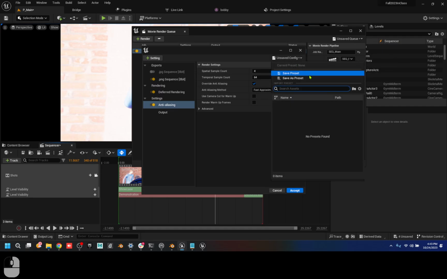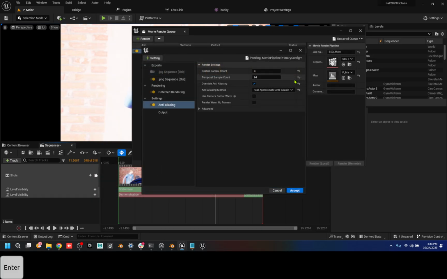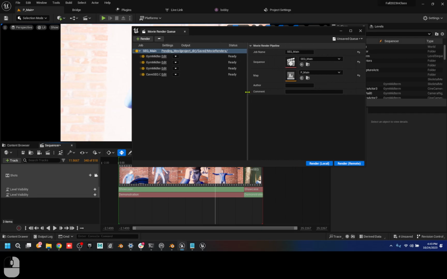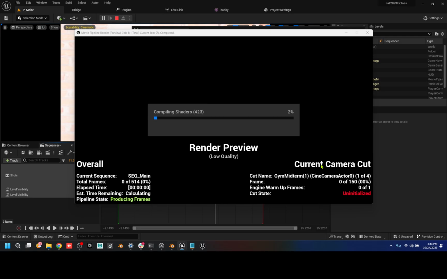If I'm going to use this a whole bunch of times, I can always save as a preset. So I can always load it back in again and then say accept. And again, those are the settings. That's a sequencer. That's the level that it's referencing. And we have it all nested together. And then when I say local, you can make a render farm and do it remote. Local will then render it out. And then I just need to look at why I'm getting the wrong exposure settings.